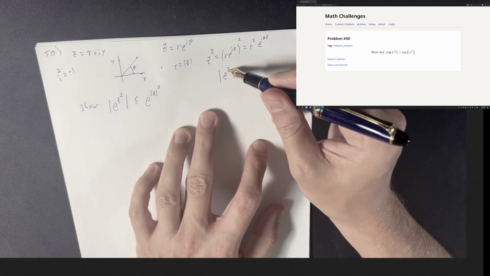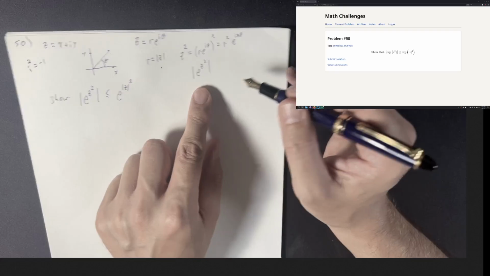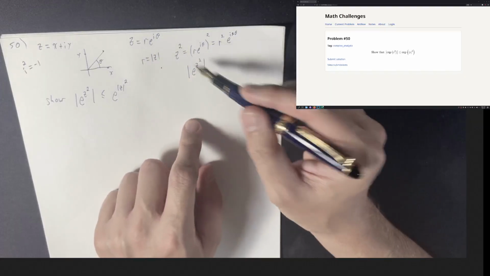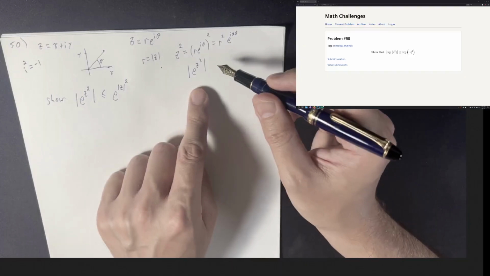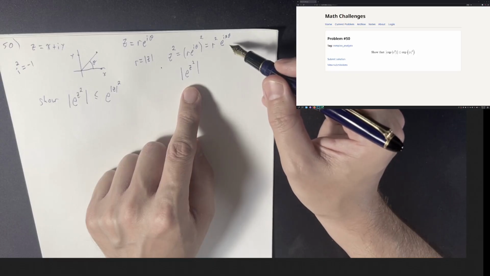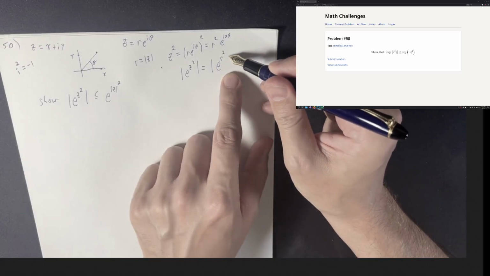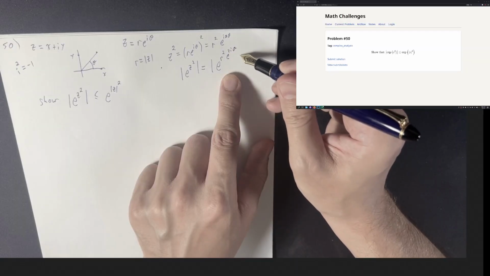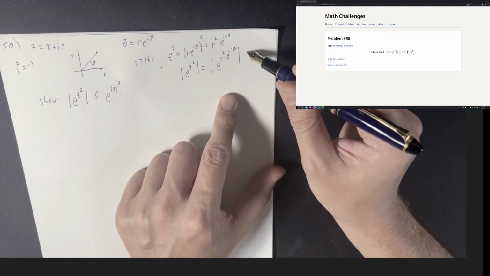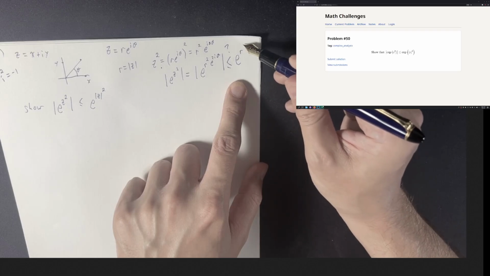If you look at e to the z squared in these polar coordinates, I didn't do it this way. I'm not going to do it this way for my answer, but I was just thinking about what would happen if you were all primed up to think of them only in polar coordinates, what would happen when you try to prove this result? Well, z squared looks like r squared, but then there's this extra term, this e to the 2i theta. So you're getting e to the r squared, but then you're also getting e to the 2i theta right there. So then I guess we have big question mark, like, is this less than e to the r squared?